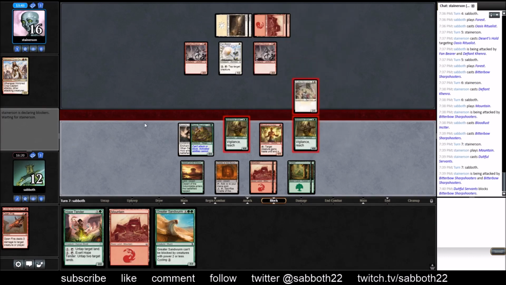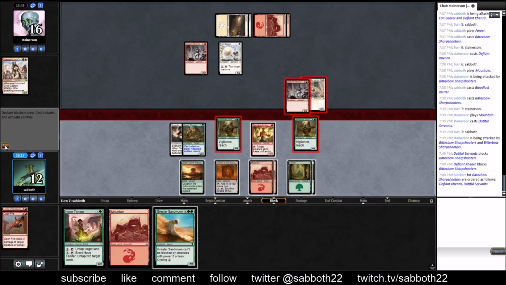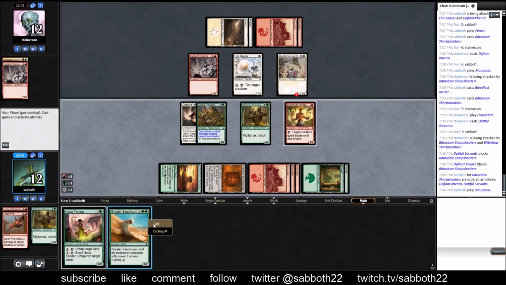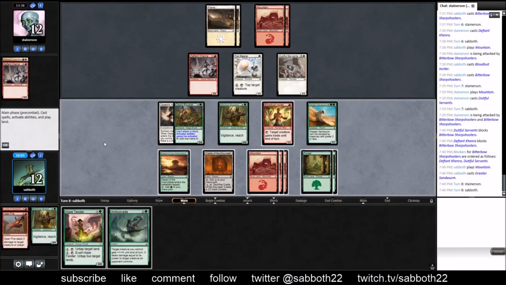The Servants is kind of a problem. Yeah. But it does make Sandworm a better play. 7. This is the 8th permanent. Yeah, so taking 2 permanents off the board was good there. Now they can hold up and tap it.